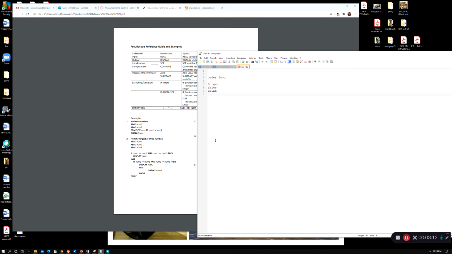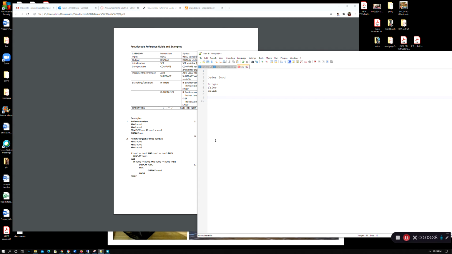Usually the fact that I order a burger or fries or a drink are three independent questions, right? The cashier is probably going to ask you this independently: okay, you want a burger, you want fries with that, you want a drink, right? So those are three independent questions.